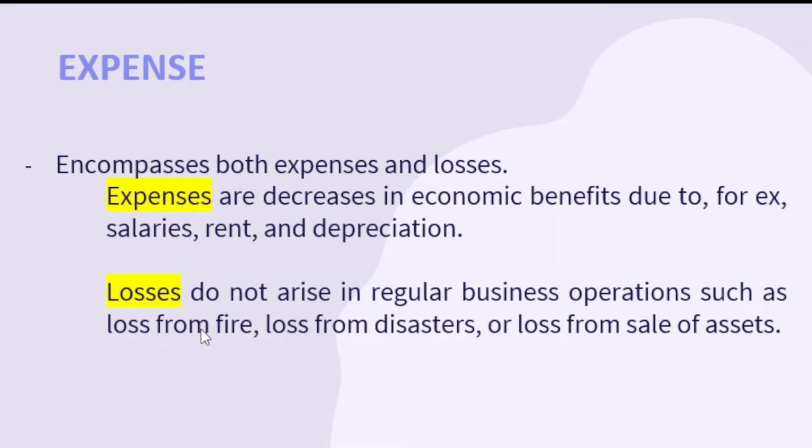Ano yung example niyan? Loss from fire, di ba? Hindi naman kayo palagi nasusunugan, nabagyo kayo, ayan. Loss from sale of assets, ito naman, for example, yung equipment na ginagamit, yung kaning na kumita ka, ito, mas mababa mo siya na benta, ayan. So, that could be, that would incur as loss of your company or loss from sale of assets. So, yun. So, those are the three elements of income statement.